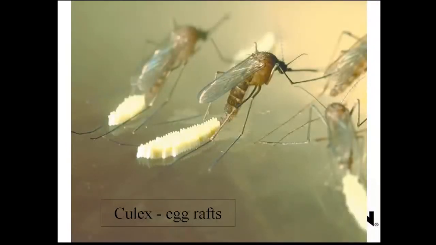Culex mosquitoes. This genus is very important as far as disease transmission goes. They are very long-lived, and they are egg dumpers. They lay all their eggs at once in one location, and as you notice here, they only lay their eggs when the conditions are right for them laying them. If there isn't enough standing water, they hold on to their eggs until there's a decent rain event, and they'll lay them. Usually all the ones in the neighborhood will lay all their eggs at once.